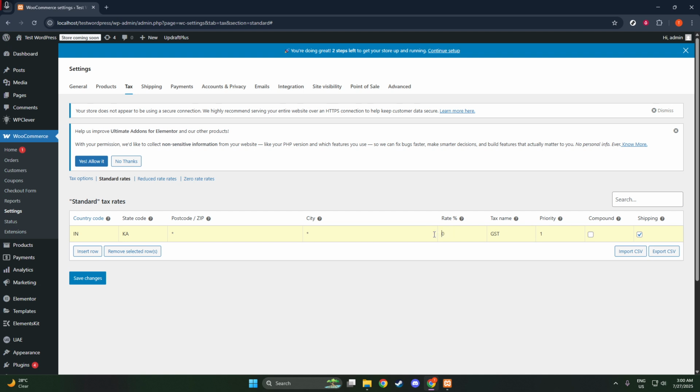And there you have it, a straightforward, step-by-step guide to incorporating GST into your WooCommerce setup. With these settings in place, your store is prepared to handle sales with the correct GST applied, ensuring compliance and transparency.